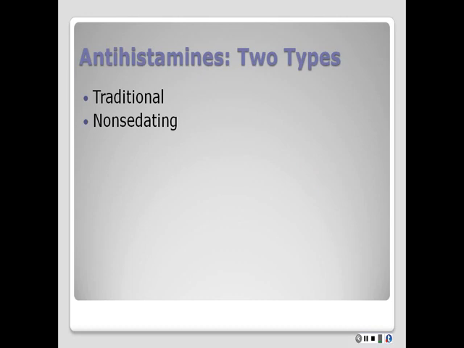There are two types of antihistamines: traditional, which have a sedative effect. They are used for allergic disorders, insomnia, motion sickness. An example of this would be like Benadryl. And then the non-sedatings, which, as implied by the name, they just don't have that sedating effect, and that would be like Claritin or Loratadine. That's a common non-sedating antihistamine. And these ones are used for allergic rhinitis or chronic urticaria.